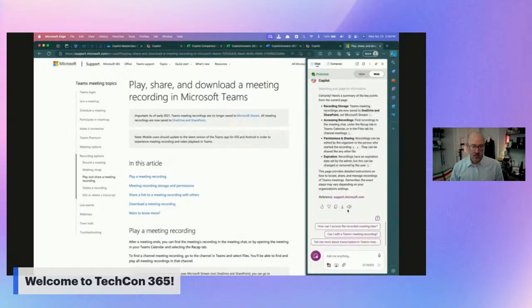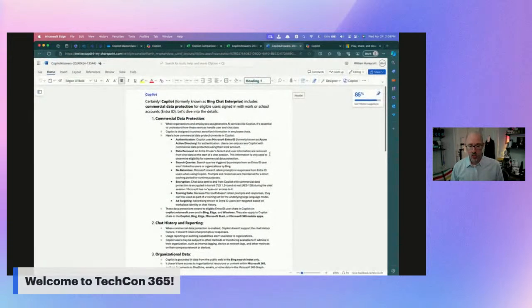Now I've got this great summary. I can do like I did before. I can export, copy that to the clipboard, ask additional questions, do whatever I need to do with this particular content. So it will travel with me as I move. But you can also use this to reference maybe something in the document you're working on.